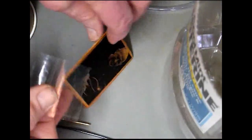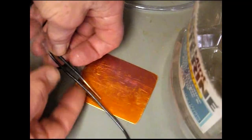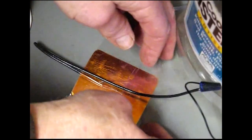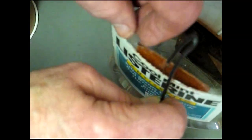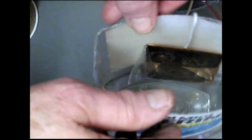Then I got the other plate, which is called the cathode, got it ready. It's also a silicone transfer. I thought it would be neat to use a reverse process. I thought maybe I could build up the copper on this plate while I took away copper from the other plate. This is the cathode. So again, I backed it up with tape, sealed it up as best I could, and I put it on the other side so it faces the anode. The anode is the positive side, the plus side.